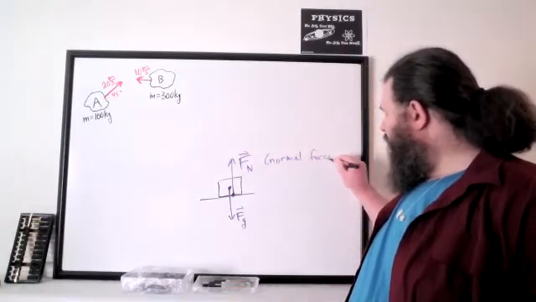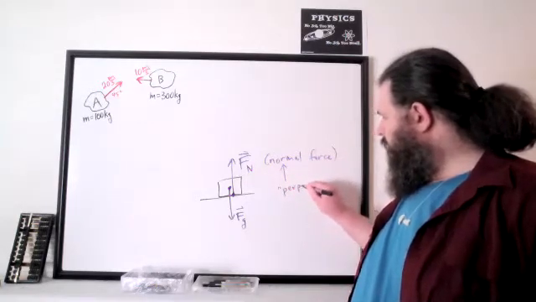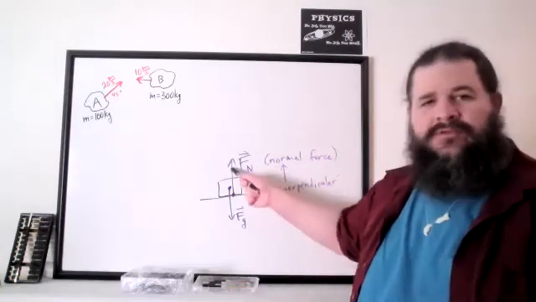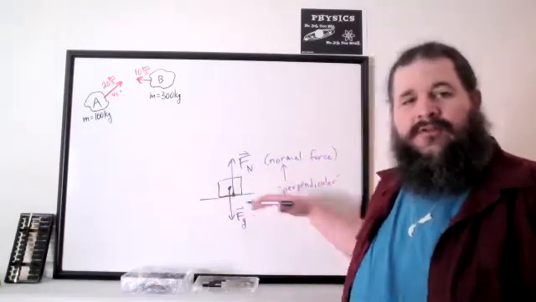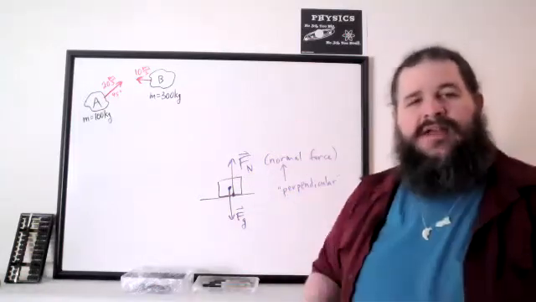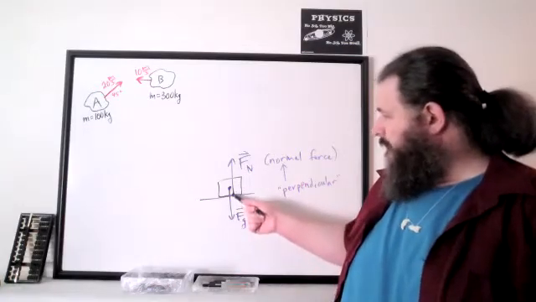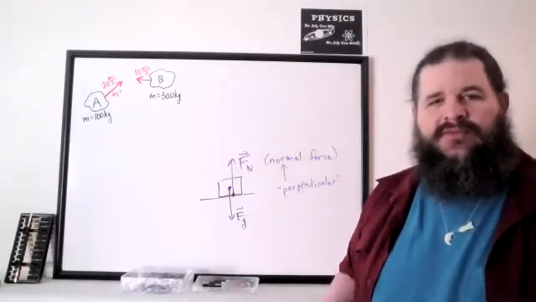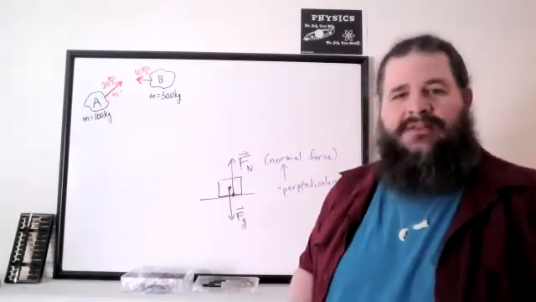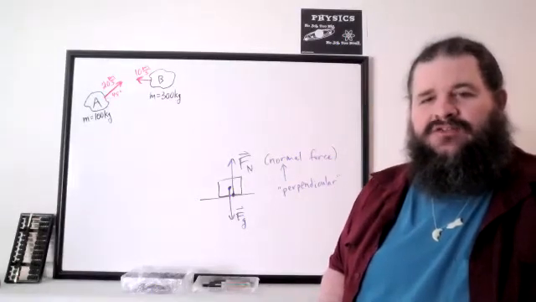Normal is just a fancy mathematical word for perpendicular. Perpendicular in the sense that the force itself is perpendicular to the surface. So in general, anytime you've got two objects in contact with each other, the surfaces can be applying a normal force to each other to prevent the objects from passing through each other. And yes, gravity would be an example of a long-range force because it can act at any distance, even if the objects are not touching.